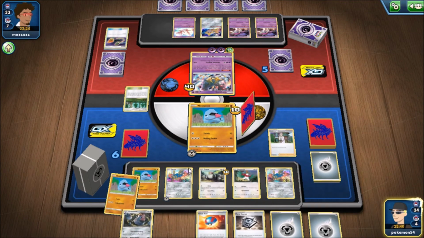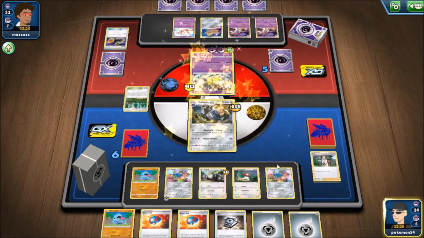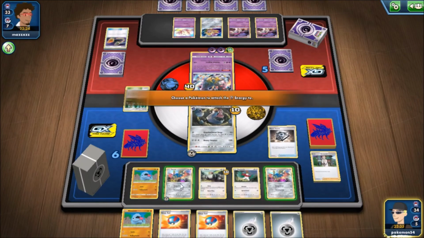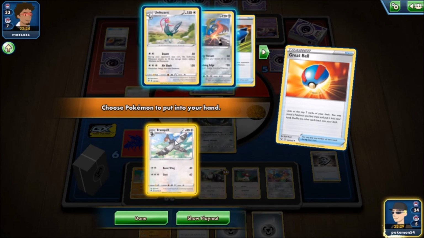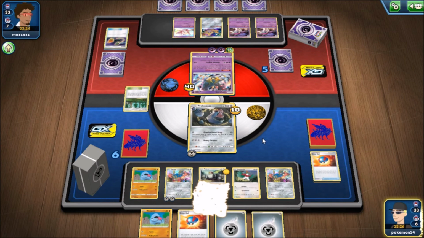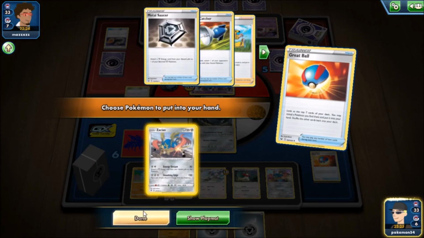Hopefully we can hit the Probo. We do hit the Probo Pass. Nice. All right, so I'm gonna go ahead and play that down. We do have a second Metal Saucer to play, so we're gonna go ahead and play that down. And let's go ahead and Great Ball. Let's see what we can grab here. We can grab a Tranquil to evolve our Pidove. Not too bad. And then we have another Great Ball to grab Zacian.